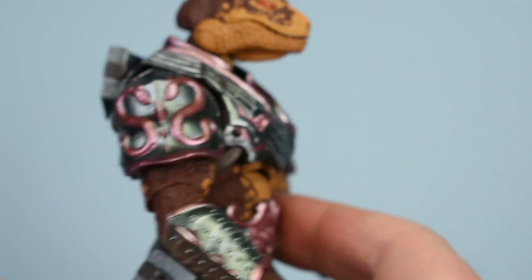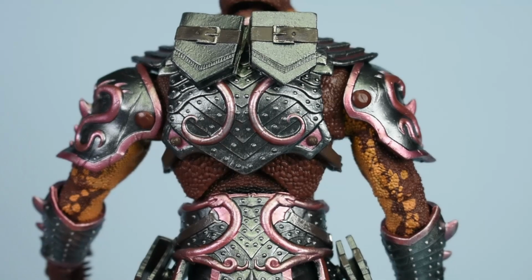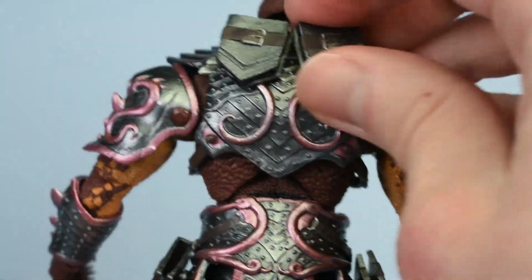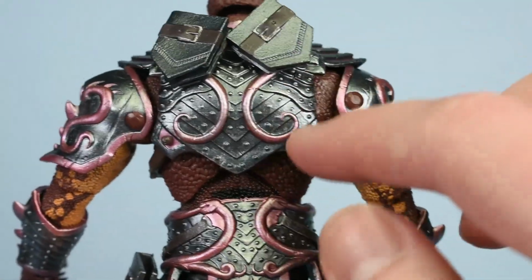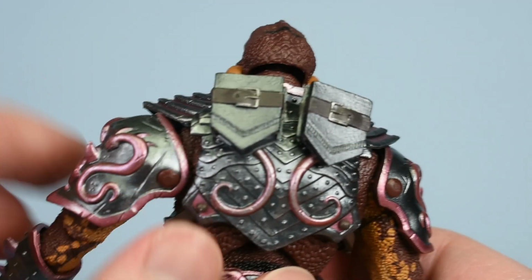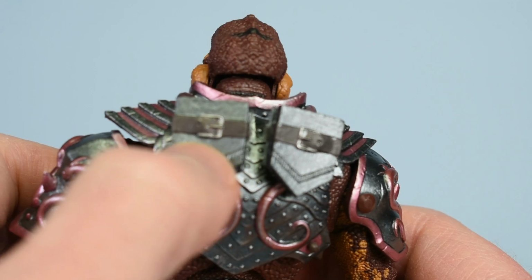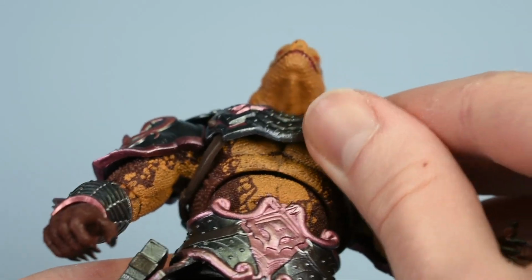That's cool. And then on the shoulder pads, got two more serpents and a couple little horn shapes coming to the back. A bunch more rivets. I think that's also a little serpent under there. Oh no, that's just the tail of the serpent from the front coming around the back. These little weapon holders, these look nice. They have some paint on them for the strap. Those look good. And then also under the armor, we can see that the chest is painted.